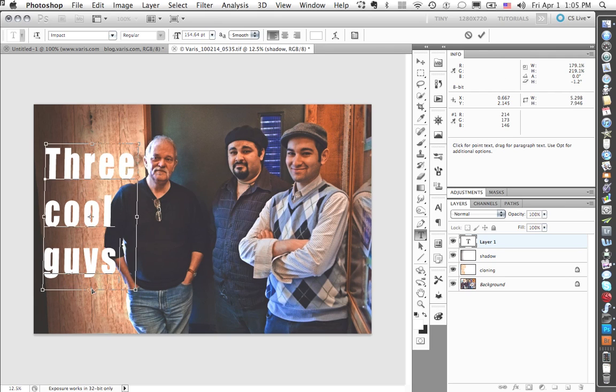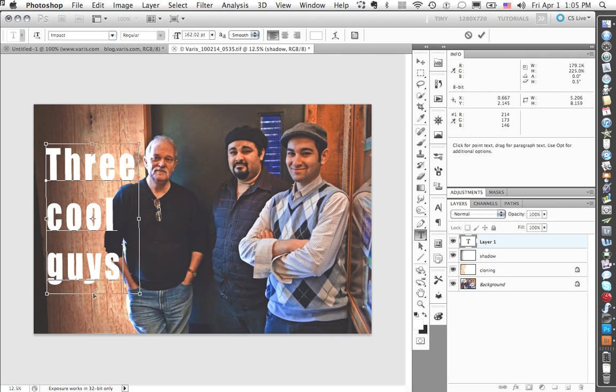Right, so I can skew it and do all kinds of stuff because it's really the free transform command. Okay. And all right, good enough.